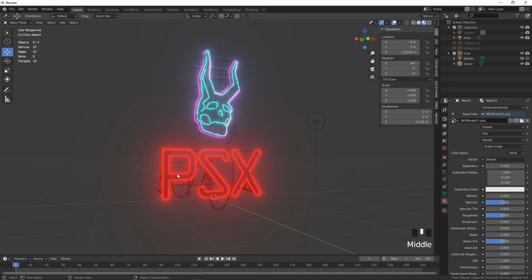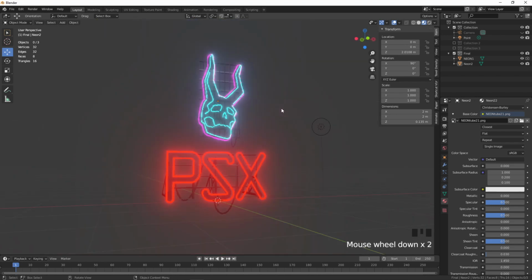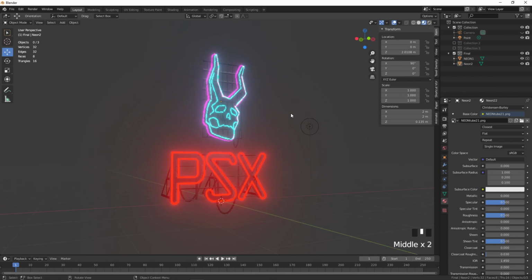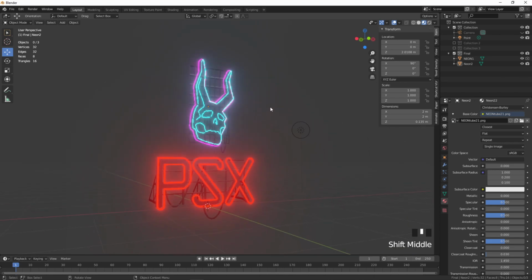Or you can maybe install a new font. Maybe something more cyberpunky, or also you can use Japanese or Korean signs. I think they will look also very aesthetic, but it depends on your fonts or your project, for example. So yeah, that's basically how you make low poly PS1 style neon signs.